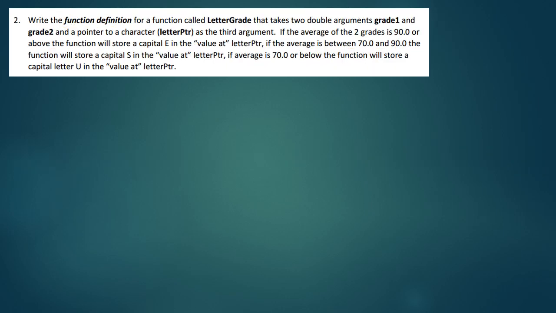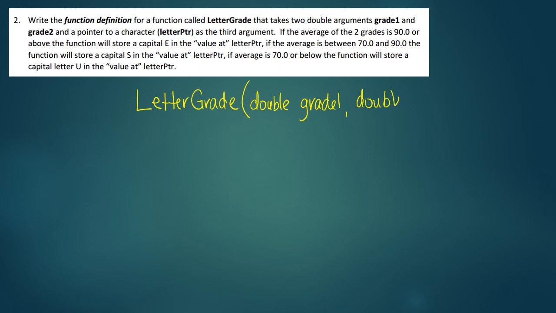Question number 2. Write a function definition for a function called letter grade. So this is not a function prototype, this is a definition. The name of the function is letter grade. It takes 2 double arguments, grade 1, grade 2, and a pointer to a character. So it takes double grade 1, double grade 2, and a character pointer, char letter pointer.